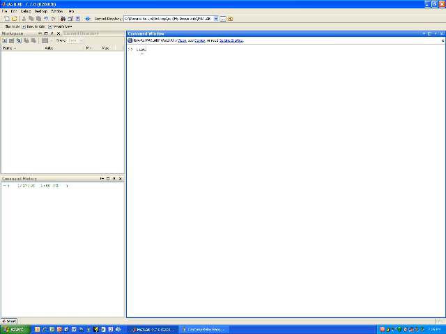I'm going to create an array that says time equals, and remember it's 0, colon, then the increment is the next step, which is 0.01 times pi, colon, and I want to end at 2 times pi. And I want to type in a semicolon before I hit enter, so I don't have rows and rows, in this case 201 variables.